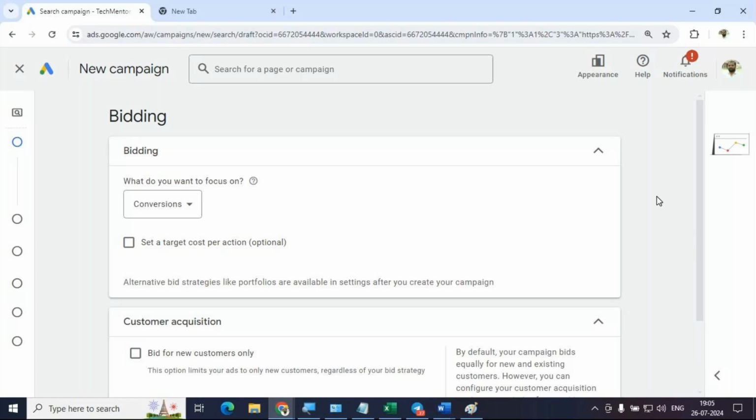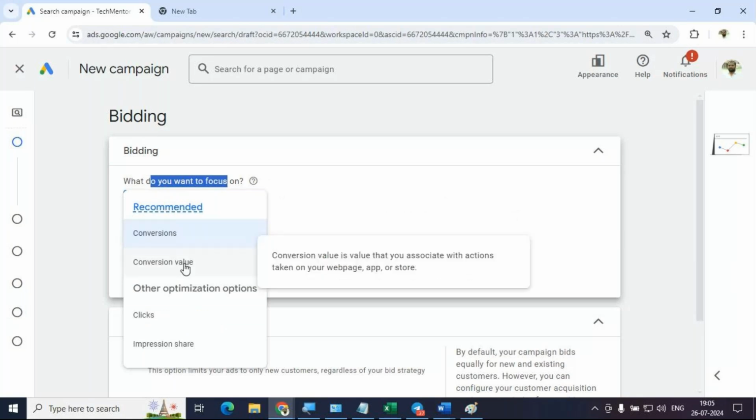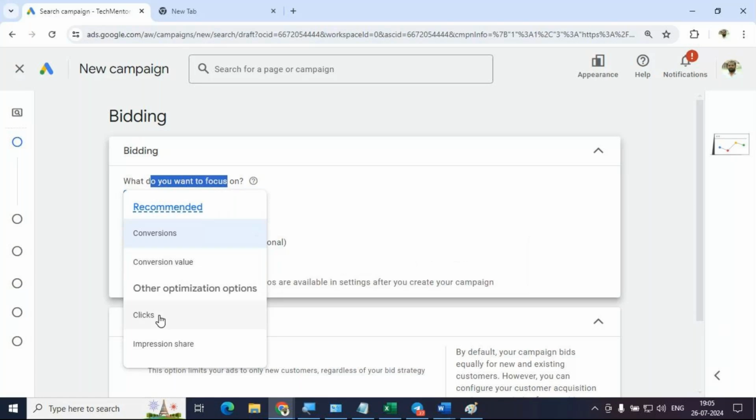Now the system is asking about the bidding strategy. It has automatically taken one here. What do you want to focus on? Conversions, conversion value, or other optimization options like clicks.